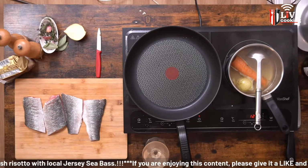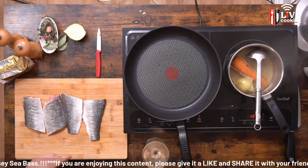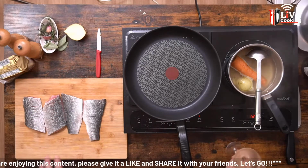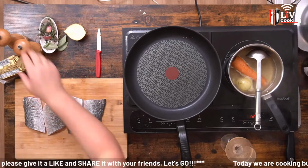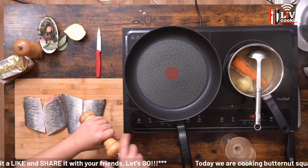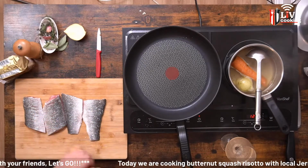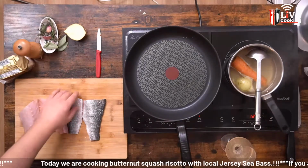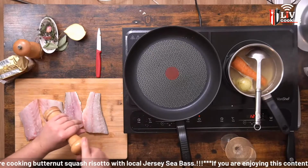Seasoning, all I'm doing is a touch of salt and a touch of pepper, and I also want some herbs later on. There's something coming later. You can go with thyme in between, like thyme leaves. I'm not going to do that. It's fine. We're going to add thyme later on, and that's going to do the job. Some people add the salt and pepper later. Some people add it at the beginning. I mean, to be honest, I don't think it makes that huge of a difference.